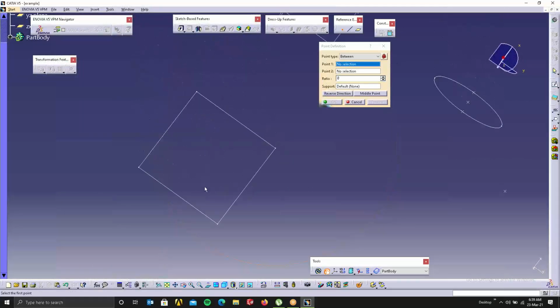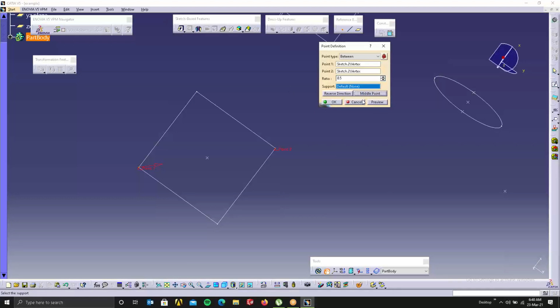So see, I want to find the center of this rectangle. I want to draw something with respect to the center of this rectangle. I don't have any point in place. So I would have to go to sketch and draw a point line. Then that line will interfere with our 3D model. So it's all double work. For that reason, I have this tool. So I'll straight away use this between. I'll select diagonal endpoint 1, then diagonal endpoint 2, and here like in the previous case I'll give 0.5.